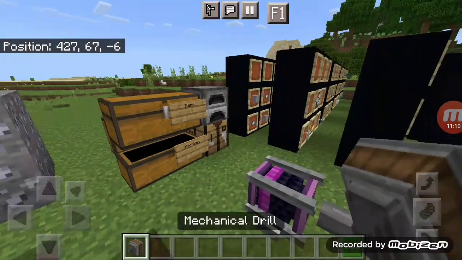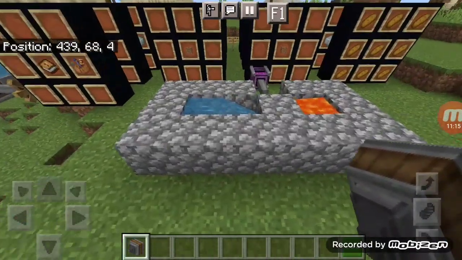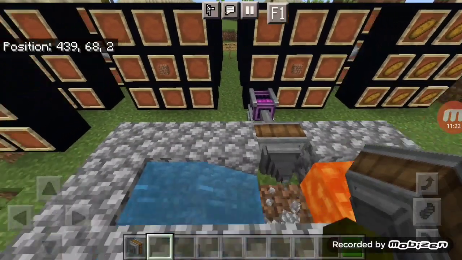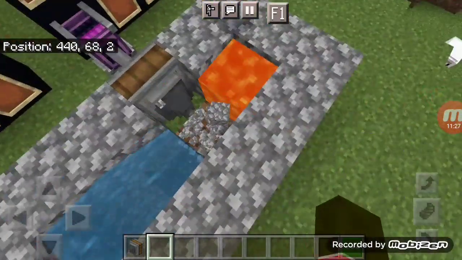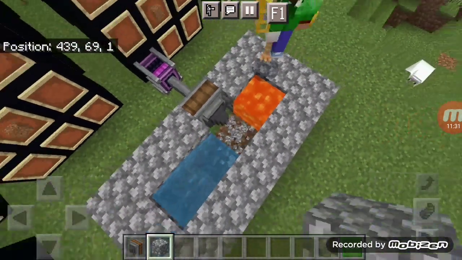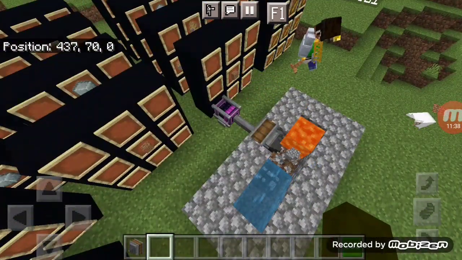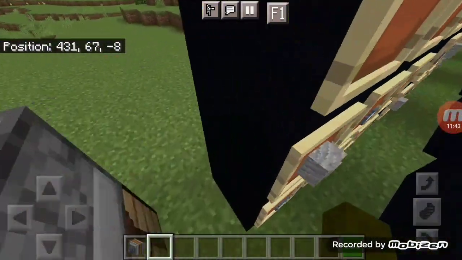The mechanical drill. So, the mechanical drill is basically, as the name implies, just a drill that will drill the block in front of it infinitely. So this is really good for cobblestone farms if you have it set up, which I do not. I don't have a hopper, which I should, but as you can see, it'll just go infinitely. It's kind of broken, but so now for the crafting recipe.